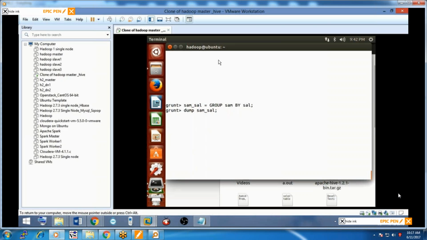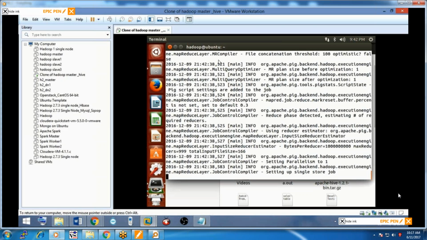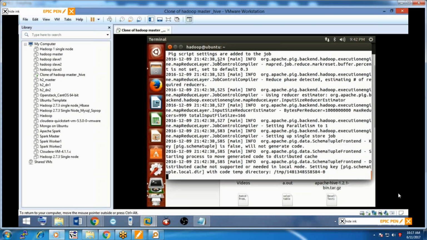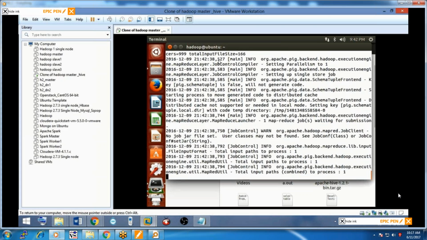We have 3 groups: one group with 45,000 salary, another group with 40,000 salary with 2 members, and a third group with 30,000 salary. Please bear the delay; since it is connected to another machine, we are facing this delay.